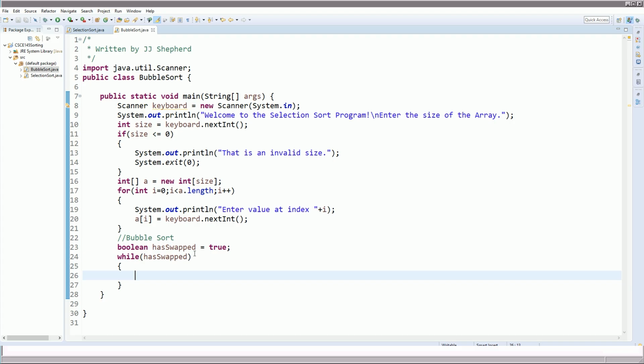We establish hasSwapped as being true so we can initially enter the body of this while loop. This is just a design decision on my part because this could be done with a do while loop as well. Now at the start of this while loop, we are just going to assume that maybe we haven't swapped. hasSwapped is now equal to false.